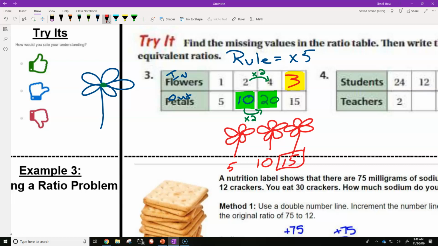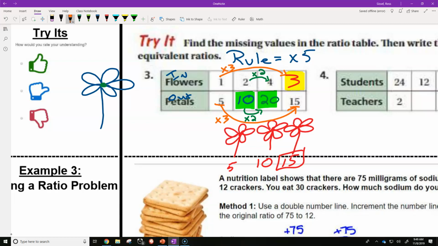Did anyone do anything different? Yeah. I bet you did, because our way is amazing. Ainsley? My group did 5 times 3 was 15. Use the rule, kind of. 5 times 3. So it would have been blank times 5 equals 15, and fill in the blank. 1 to 5. Oh, you did it this way. This 5 to this 15 is times 3. Thank you for clarifying that.